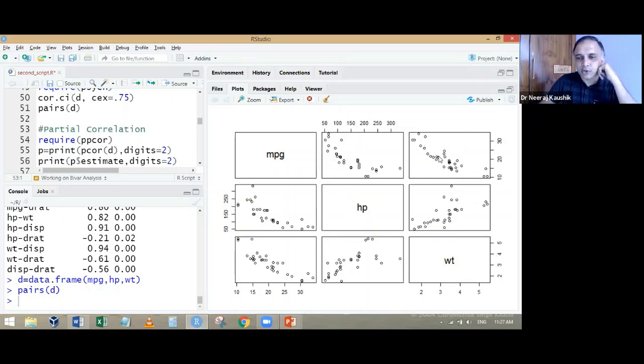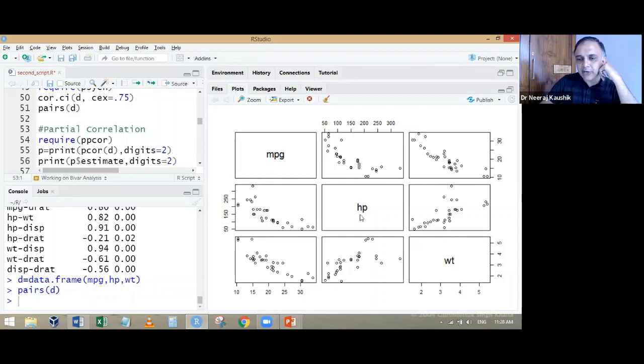Let's read this chart. Who is on the x-axis? Weight is on the x-axis, MPG is on the y-axis. However, if you want to see a mirror image of that, weight is on the y-axis and MPG is on the x-axis. In both of these charts, MPG is on the y-axis. How to read it? MPG is miles per gallon, fuel efficiency, and this is horsepower. As the horsepower increases, mileage is shown to be going low. So what about the mileage and weight?